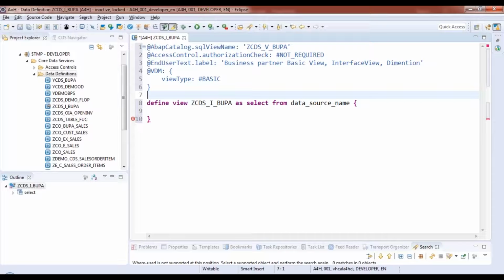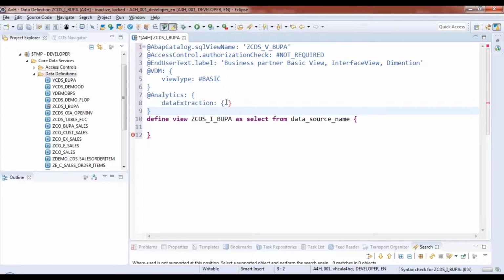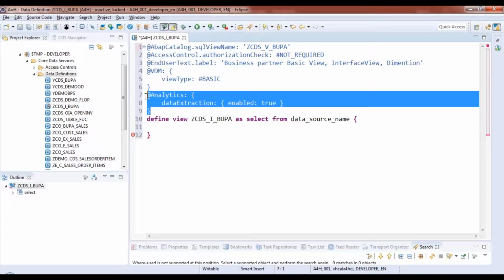The second is whether this view can be consumed by analytical tools or not. So there's another annotation called analytics dot data extraction, and inside this you can set enabled to true, which means this particular view which you have created will be accessible by analytical tools in S4 or even your BW on HANA.